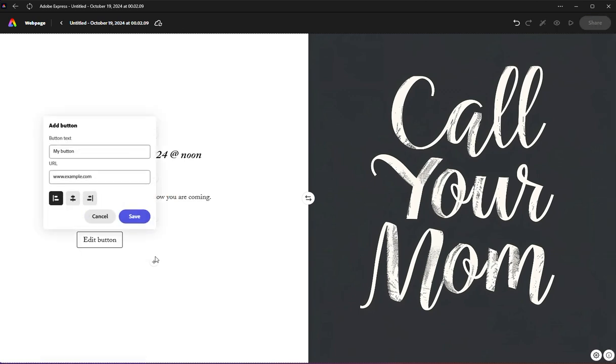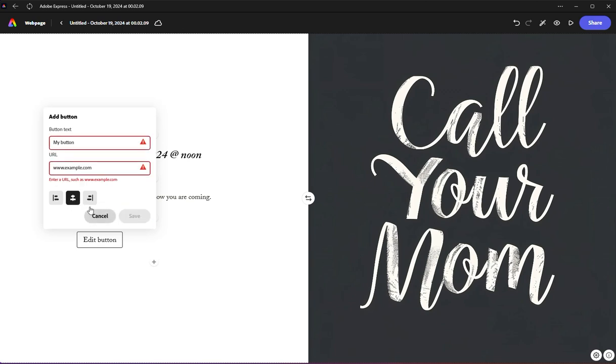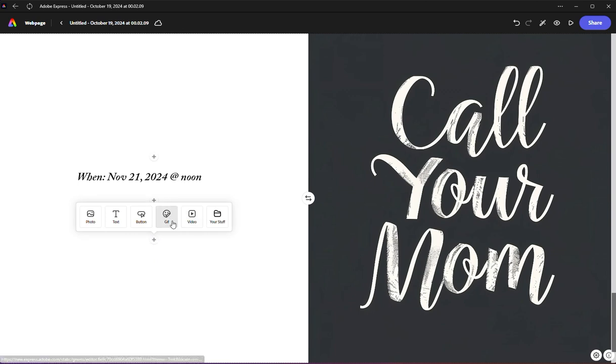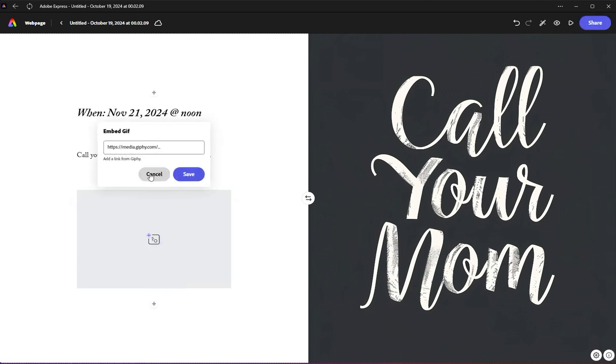You can also add a button in here if this is a Facebook event, for instance, and you could cross-link this. They get the invitation, has all the details, but then you can also send it to Facebook to RSVP and more coordination, maybe a family Pinterest, all sorts of things.